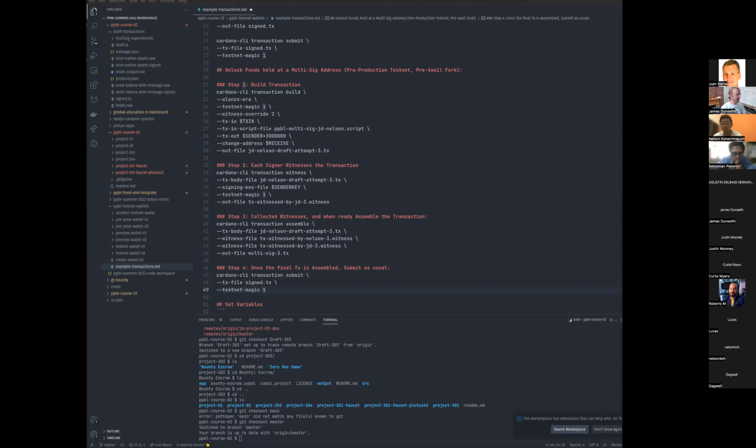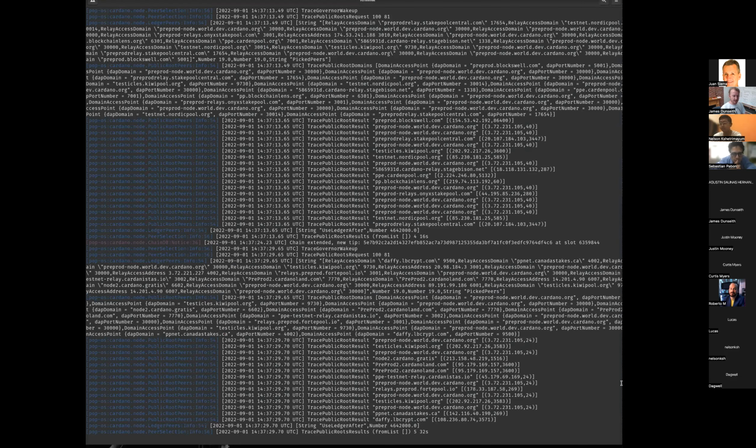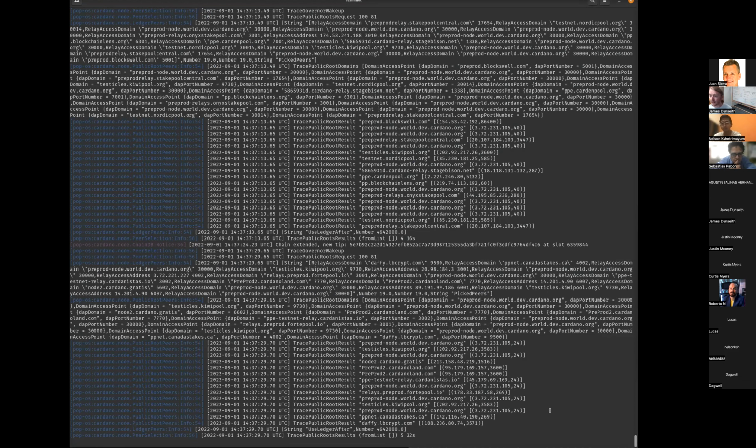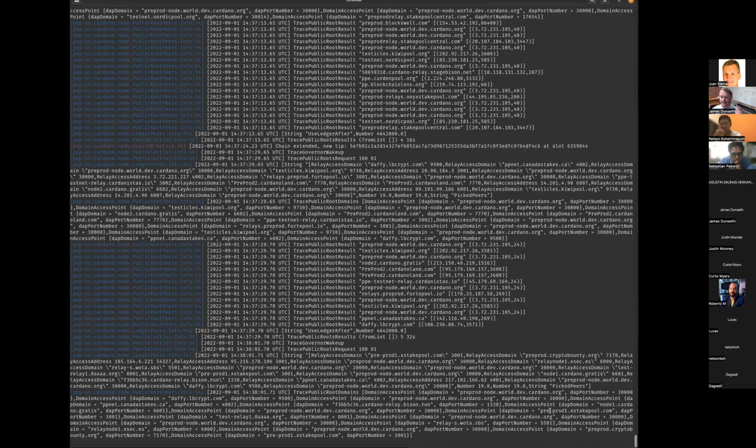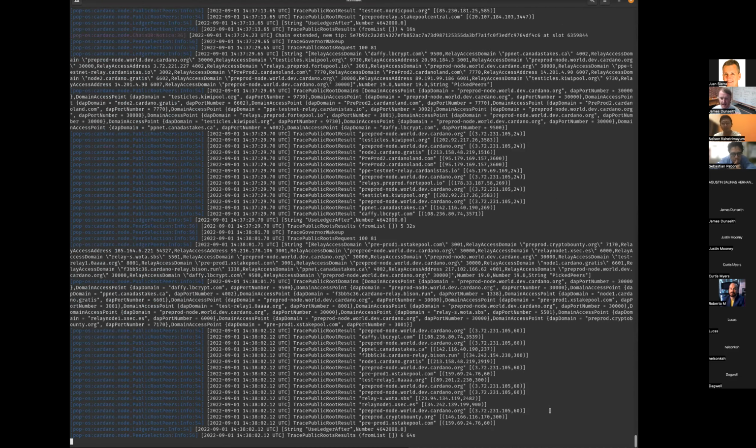I'm going to switch over to my terminal for just a moment. I've been messing around on Preview today, trying to start writing some lessons about transitioning from V1 to V2 of Plutus. And that's another thing I'm really excited about with the faucet contract, is it's going to give us a really nice context for thinking about that. Oh no, I am running pre-prod, right? Okay, I already switched. Good.